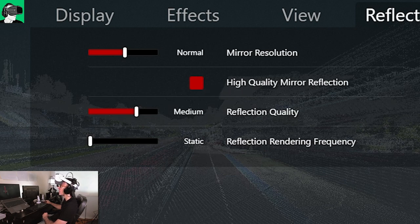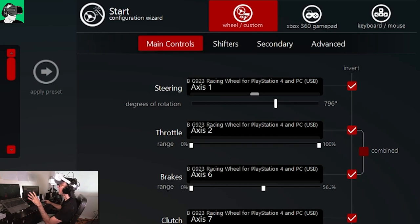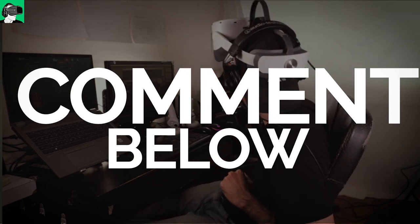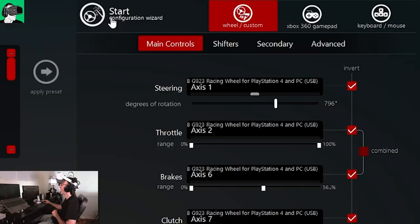All right, so now let me just show you the actual control settings as to how to get things set up properly. It's very, very easy. All you basically have to do is go to Start Configuration and then just configure things automatically. Normally speaking, with the G923, you will not need to do anything custom or anything like that.